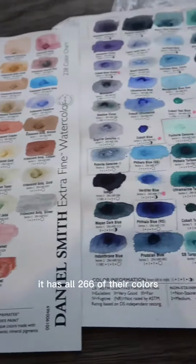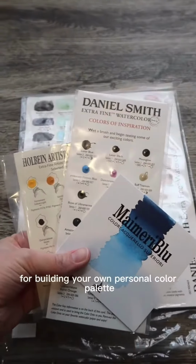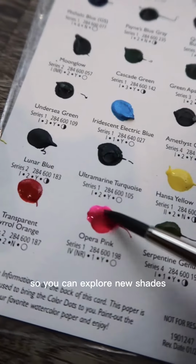It has all 266 of their colors. Other brands have dot cards as well, which is a wonderful resource for building your own personal color palette. And each dot lists the name and the pigment properties so you can explore new shades.